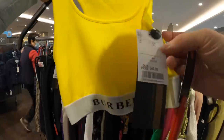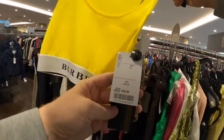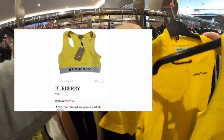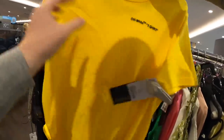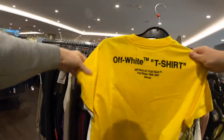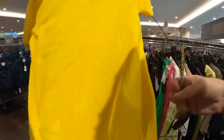This was cool. Yeah, classic brands do really well. This is obviously Burberry. It is yellow, but it is Burberry. £50. I think that's actually really cheap. And I found a sold comp for 182 on Vestiaire. I also think with the athleisure thing, that's a cool vibe. So what are you getting back there? Like four times your money? Three times your money? Yep. After fees? Exactly that. Yeah.